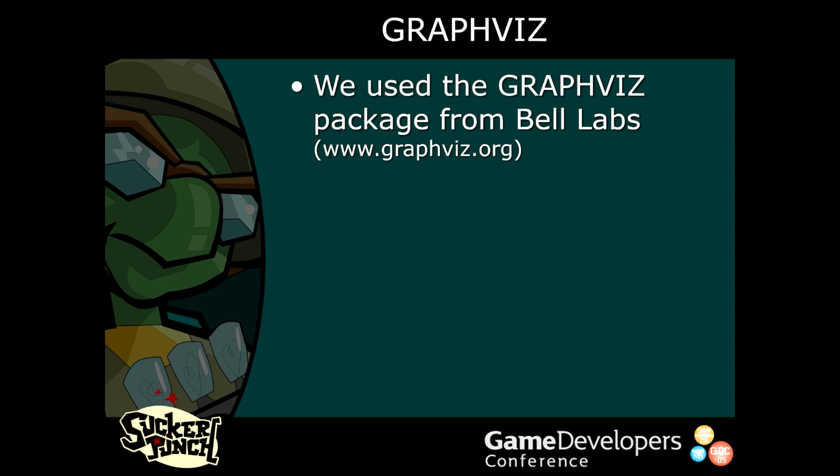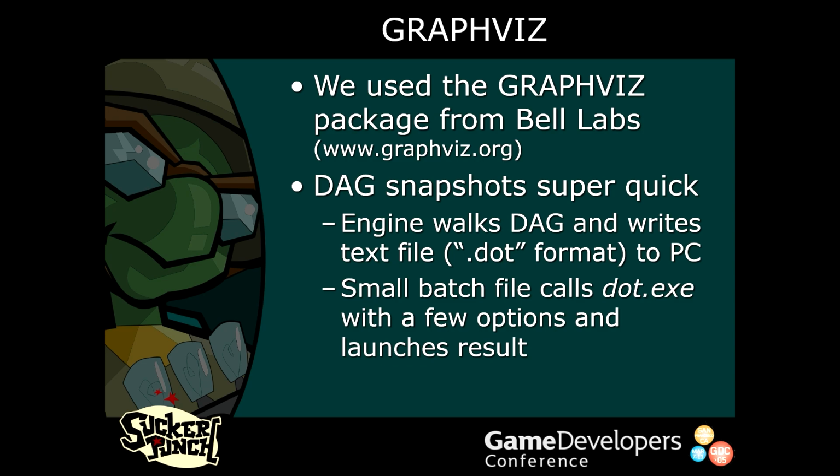From the debug menus that I showed you earlier, the engine just walks the DAG and writes out this file in dot format, writes out to the PC. Then on our PCs, we have a little batch file that runs an executable that's part of the GraphViz package, called dot.exe, and you get a GIF and you launch it, and boom, you're immediately looking at that picture with the state of where the game is.